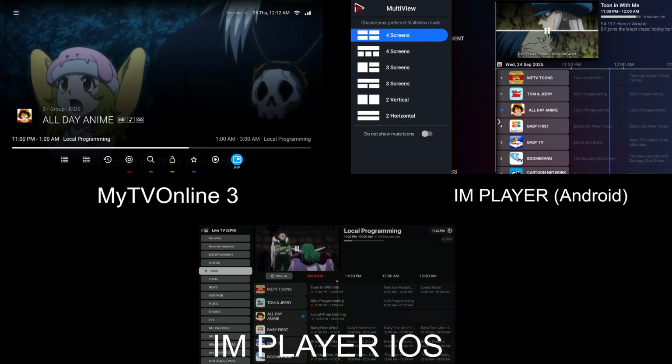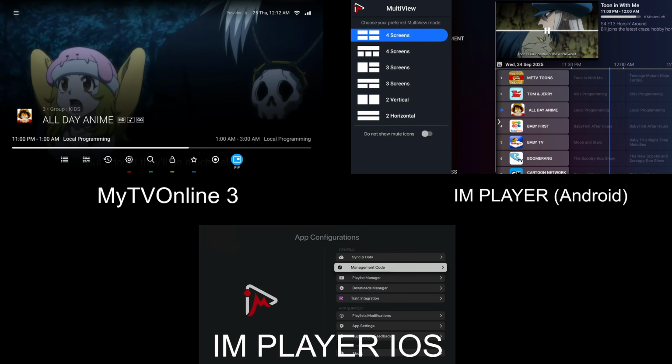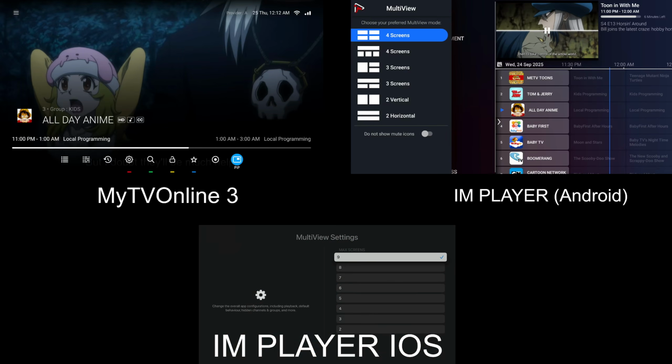So this is what it looks like, the live TV EPG. And I'll skip all that. Look at multi-view settings. It says the max screens possible when you're on an Apple device is 9 screens. Come on, Formula.